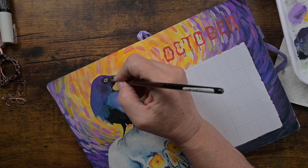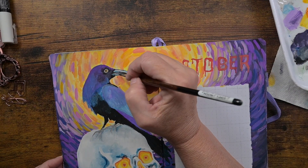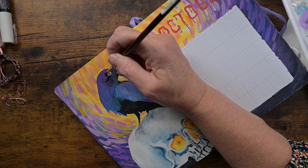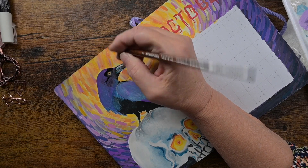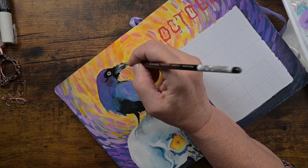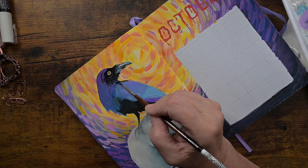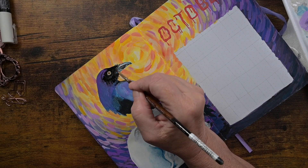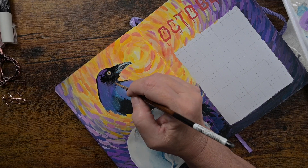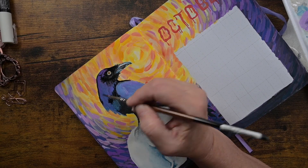I gave him beautiful yellow eyes to match that moon, and I'm coming in with some highlights on the beak — both white and blue, which I thought would be pretty interesting. I'm coming back with black to get those feathers that are signature to the raven across the top of his bill, and then a little bit under his chin as well, just to get in those shadows so he has more of a three-dimensional, realistic look.